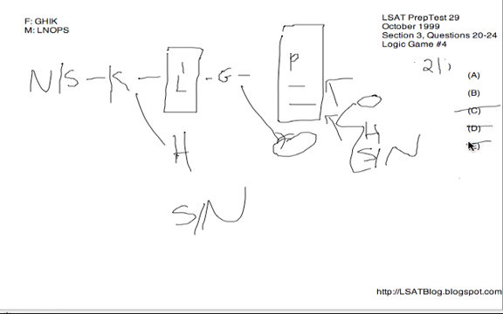We're down to A and B. So the question is, can G go on 5 or can G go on 6? Well, we know that G cannot go on 6 because P and the others with P have to go after G. So it can't be 6.